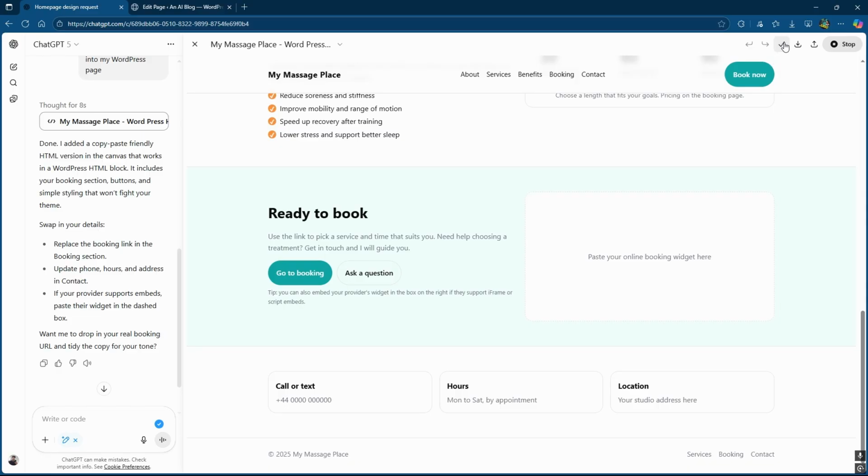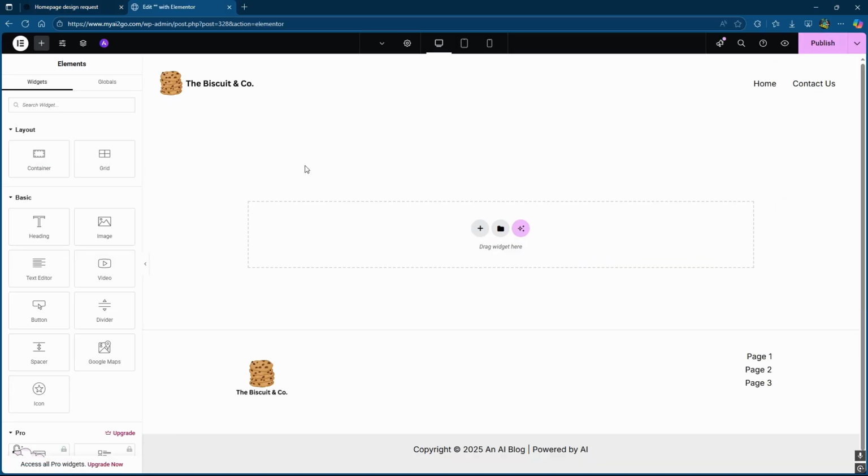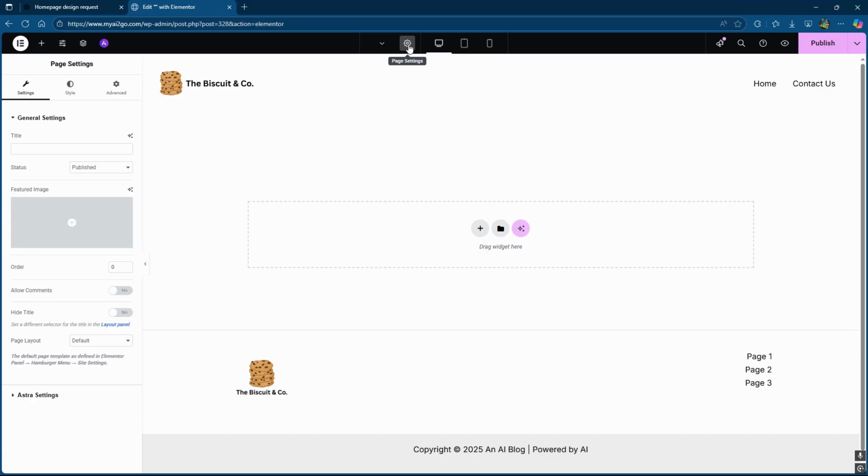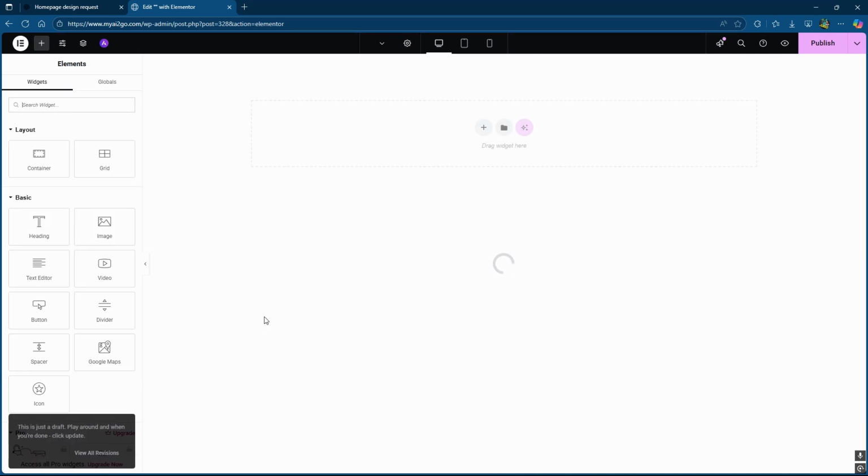So I'm going to go and copy the code. Now that we have our HTML, I'm going to come over and I'm actually going to edit my page with Elementor. I personally just prefer it. You can use just the normal WordPress, but Elementor gives you just a higher range of editability and probably personal preference. Now as this whole page is just going to be a HTML page, I'm going to come over to the page settings. I'm going to change it from default to canvas, which essentially is just going to give us one big empty page, which is going to be perfect for our HTML block.